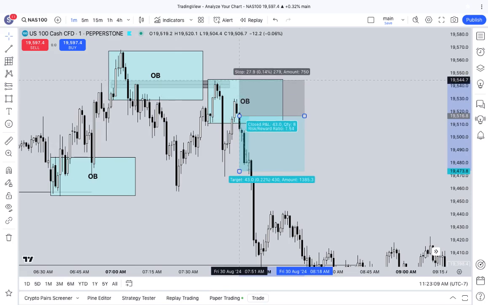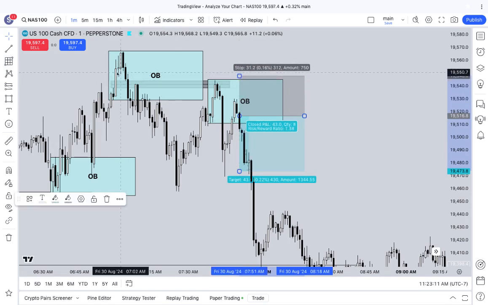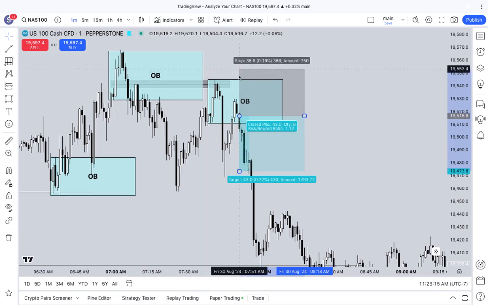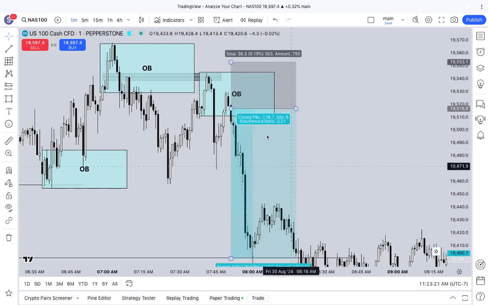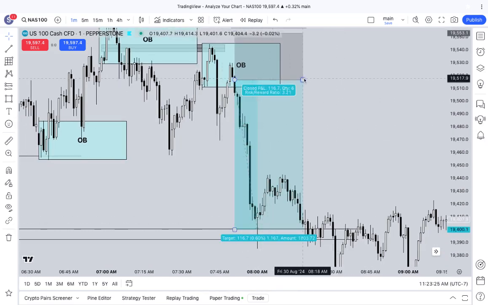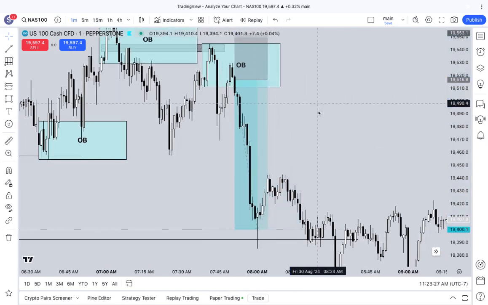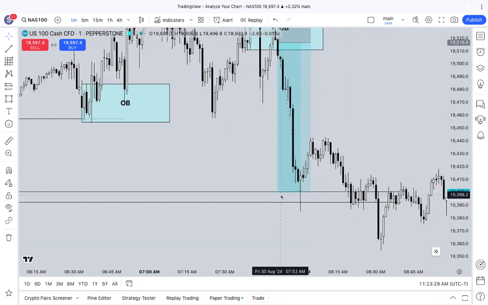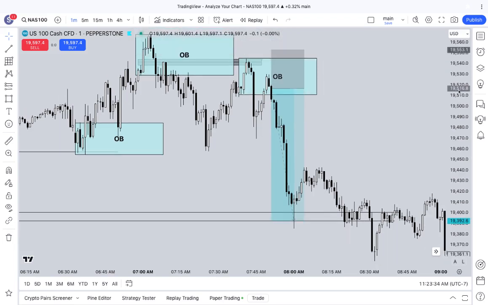You could have put your stops on this high, or over here on that white candle's high, right there, and then you could have targeted down here. That's 1 to 3 risk to reward. It's not bad. And as you can see, price actually went down there right away. So price wanted to hit these two lows as quick as possible. So that's how you see it.